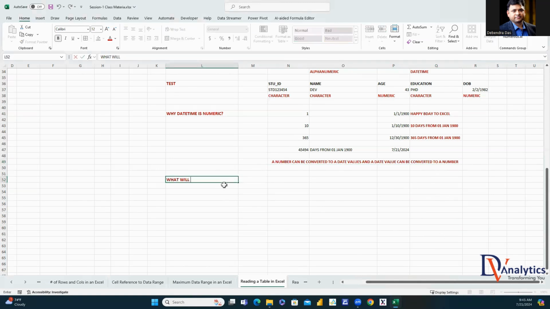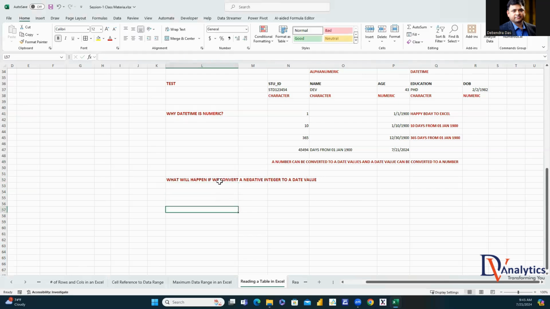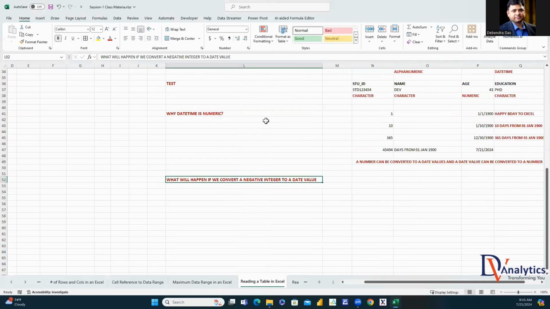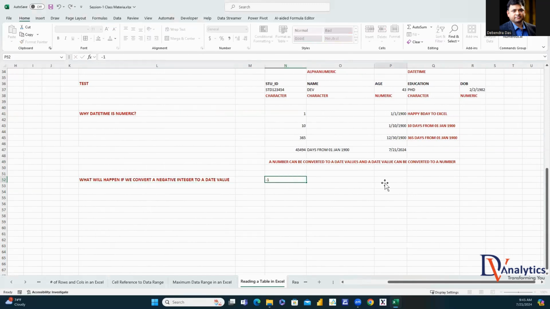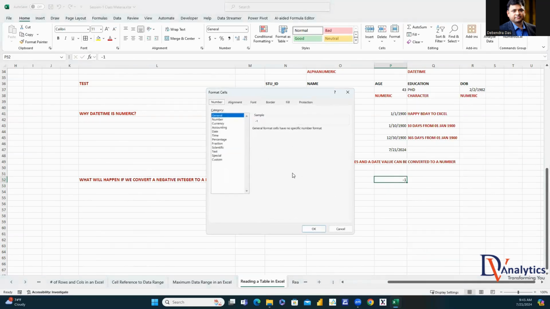What will happen if we convert a negative integer to a date value? For example, -1, and you want to convert -1 into a date value. If you do so, what is happening here?